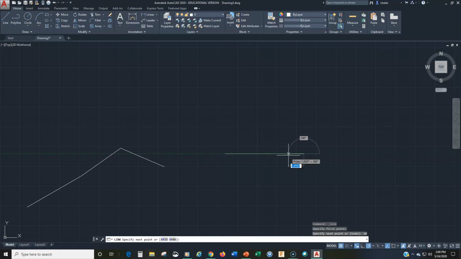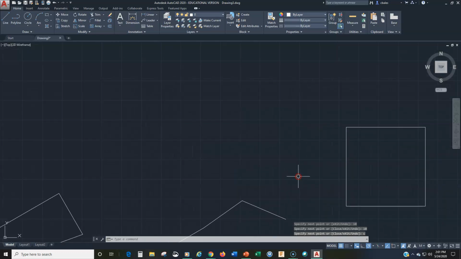All right, what you can't see is that I'm not touching the mouse. Now I'm grabbing the mouse and I'm going to move up. I'm using the mouse to only indicate the angle, right? I have my polar tracking locked on to 90 degrees, and I'm going to type in 10 and hit enter. And I move across and type in 10 and hit enter. And then, well, I can type in C to close.